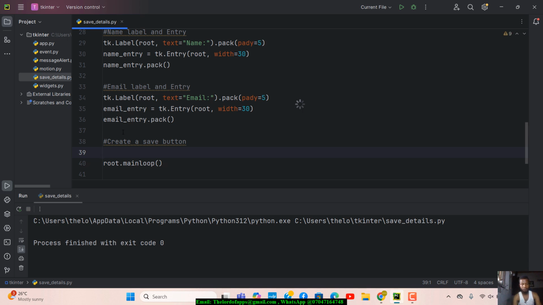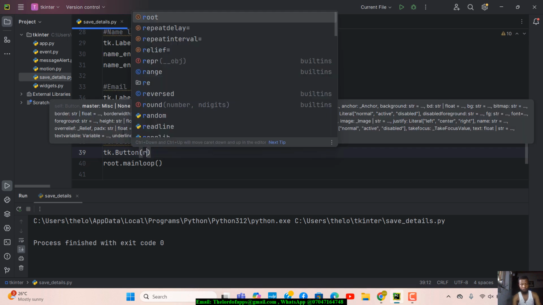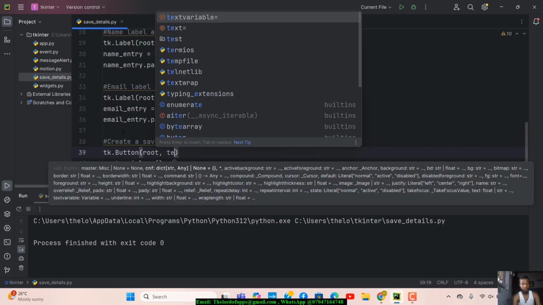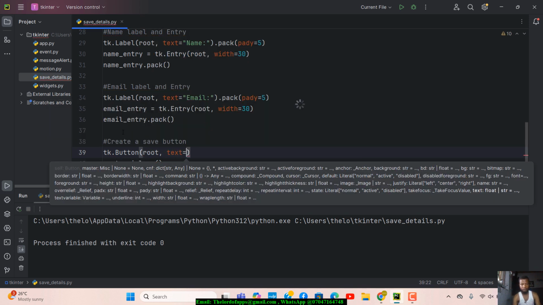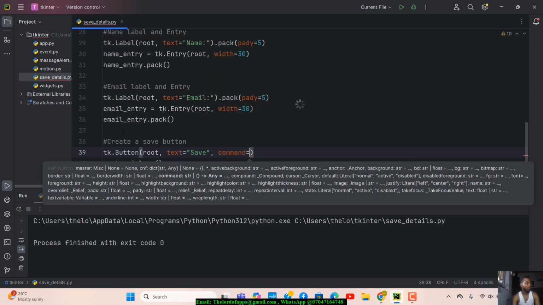So we're going to do tk dot button, and we'll just do root right here. Make sure I type that correctly. It's going to be root, and then the text we want to see is something like save. If you want to call it something like submit, that's completely up to you. It's actually valid. And if we do that right here, we're also going to need to have a command. So we're going to set the command to be equal to save underscore to file right here. That's going to be the command that we want to run in there.